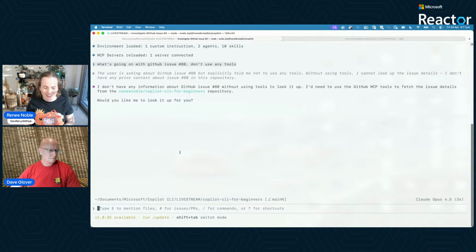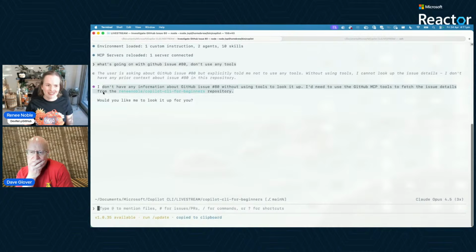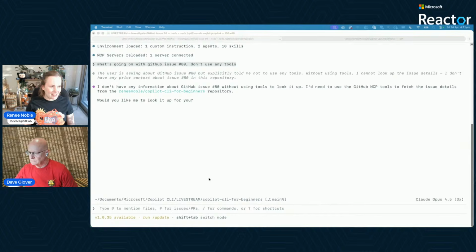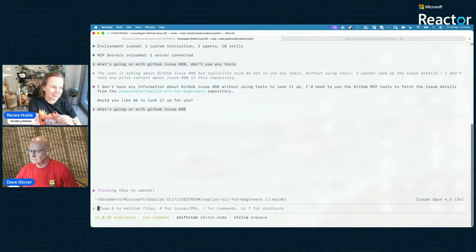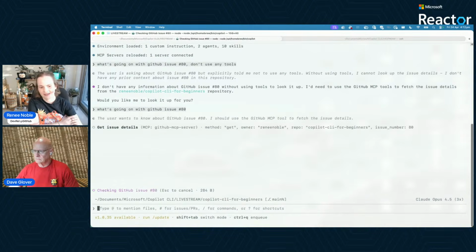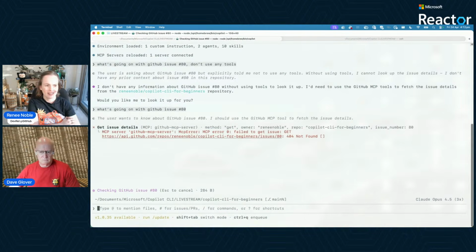So if you want to do it with absolutely no tools to see what it's like, you have to say it, because it just wants to help you out. So I've done this and it's like, oh, actually, we don't have any info about this because I haven't used any tools. So that's what that would look like if you didn't use any tools. Instead, I'll say this: not forbidden from using tools. Tools can be things like skills or other APIs and stuff like that.